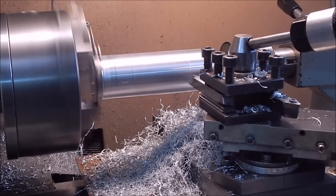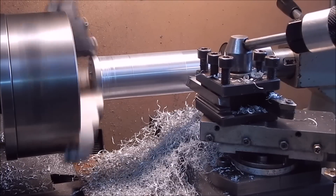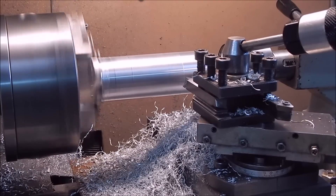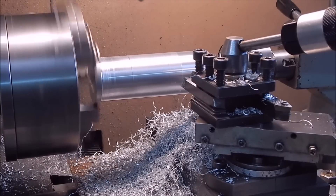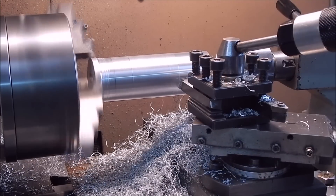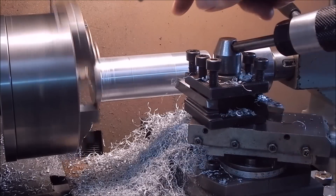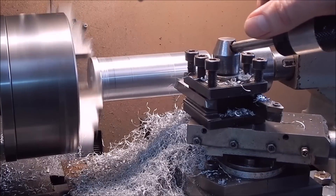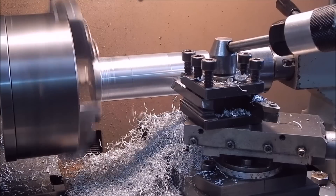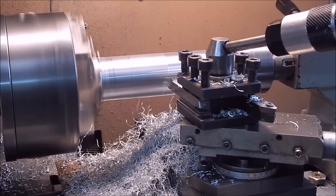I'm doing a second pass here just to get a really good finish on it, as I was taking off some pretty feathery stuff there. We'll run it through one more time to get the best finish we can. I'm still at 465 RPM and I've moved the cross slide forward so I can get right up to the shoulder near the chuck jaws. I stopped short last time and didn't have it set up quite right, but this time we'll go right through — and you can see it's doing a fantastic job.